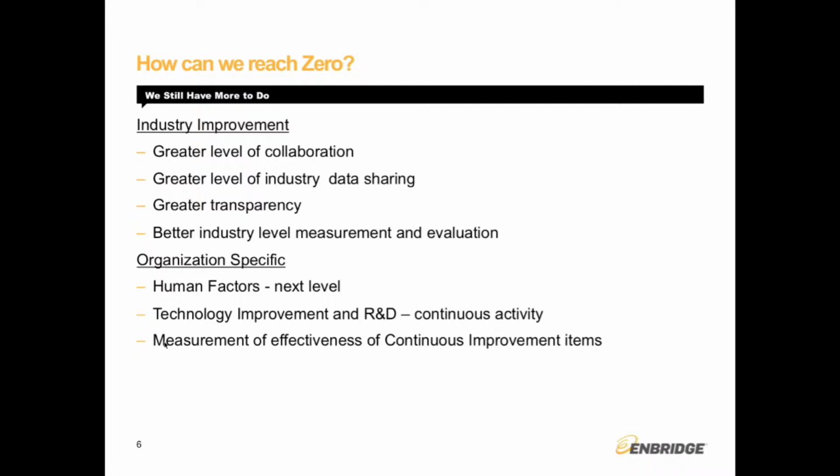So government sets policy that influences direction. Regulators set the minimum standards that we have to attain, and then they also assess the ability of operators to meet the standards. Industry participants manage our integrity threats and our risks, and we apply the knowledge that we gain to design, construct, operate, maintain, and decommission assets. Public stakeholders communicate areas of weakness and threats, and they provide new information to us.